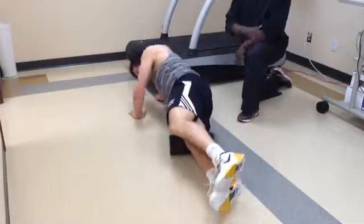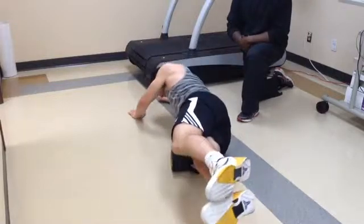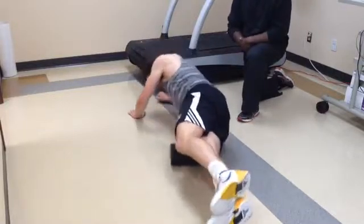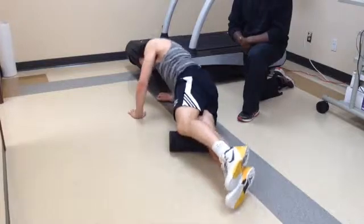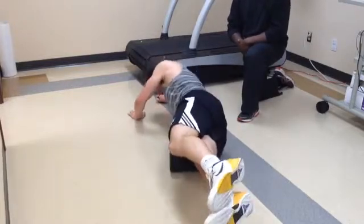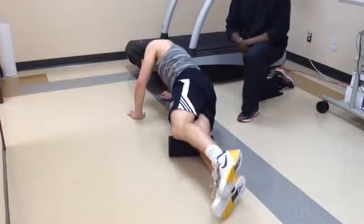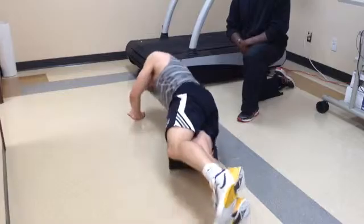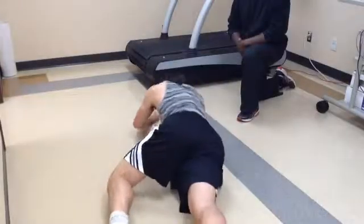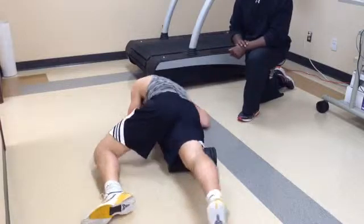Awesome. Alright, so a part of recovery is to roll out on the grid. So right now, Blake is rolling on his IT band. So usually we do about 10 to 15 reps, and then he'll roll over on his stomach in a plank position, and he'll do his quads. Okay, try to rotate that left hip down a little bit.